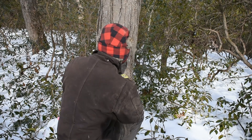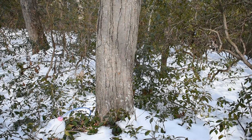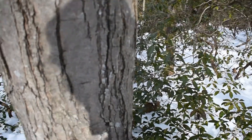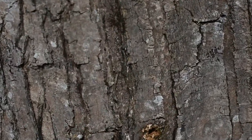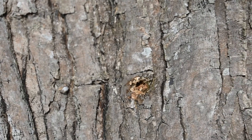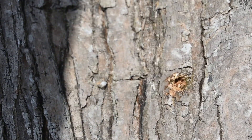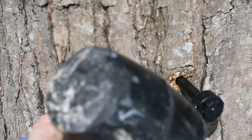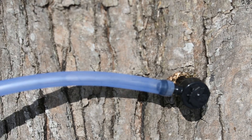You want to keep the drill bit spinning and try to extract as much sawdust as possible. If we take a closer look, you can actually see the sap — it's a relatively warm day today, probably about 40 degrees out. You can see a little bit of sap running out of it, and the darker color on the bark. Now we take the tap, put it in the hole we just drilled, and tap it in with the mallet — real light, no need to go too much.